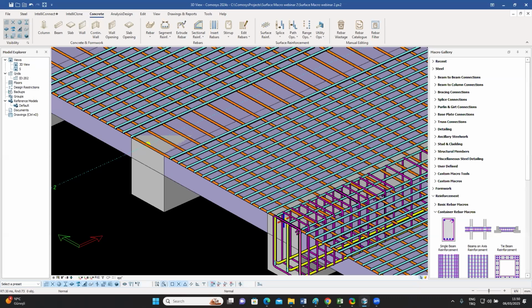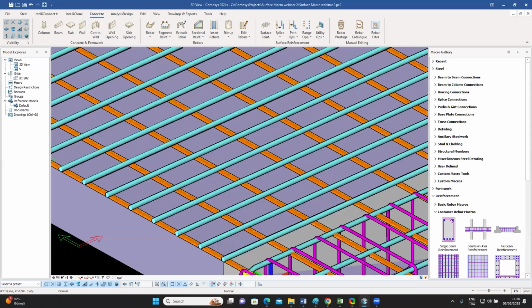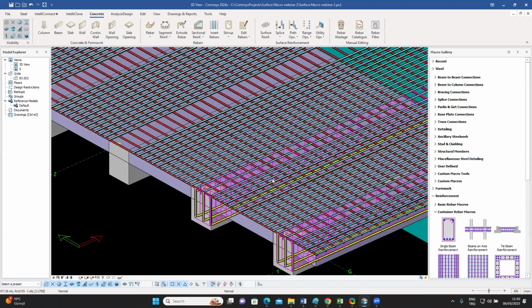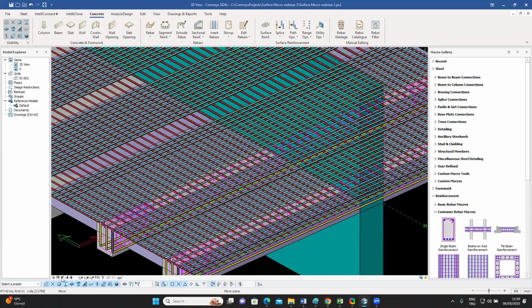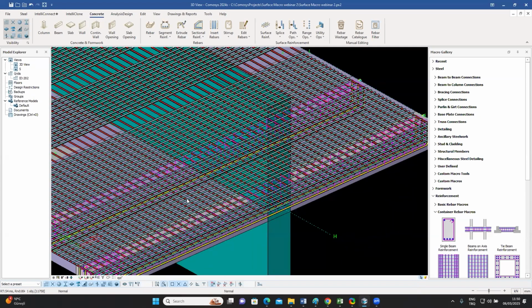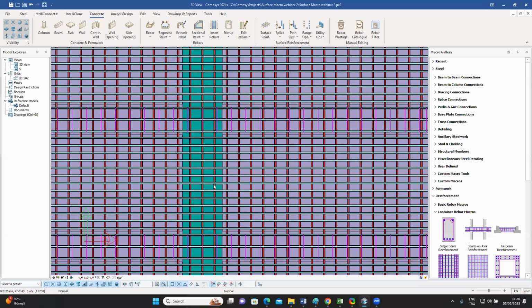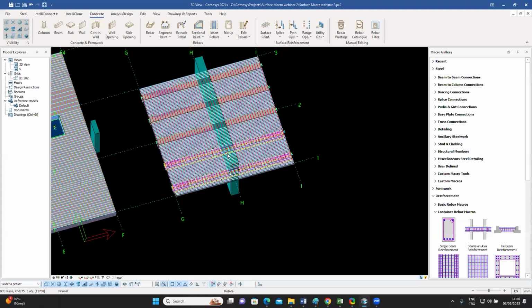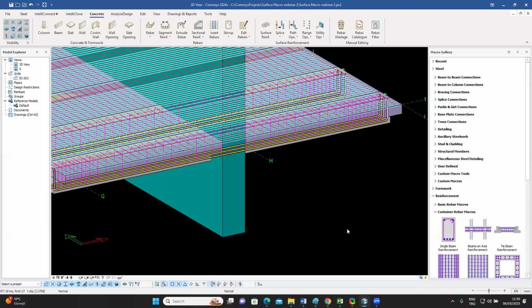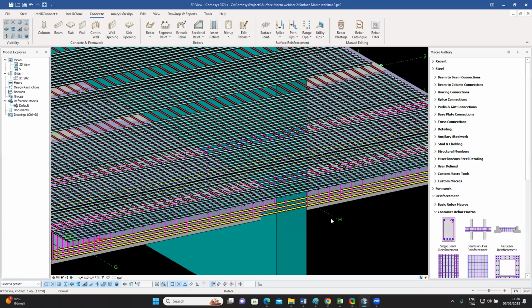So for example, this one, these bars in the secondary direction, maybe they're being blocked. If I look at it in the plan view, there's a wall over there, and these secondary bars should not be in the area where the wall is. As you can see over there, maybe it's difficult to see, but I'll try to show it in a second.